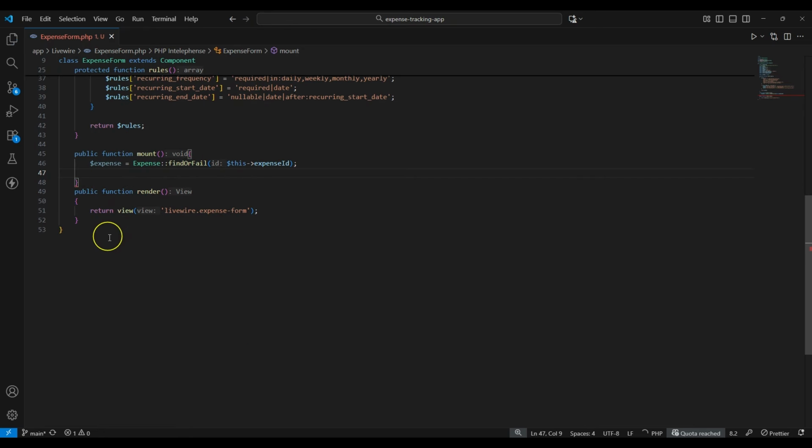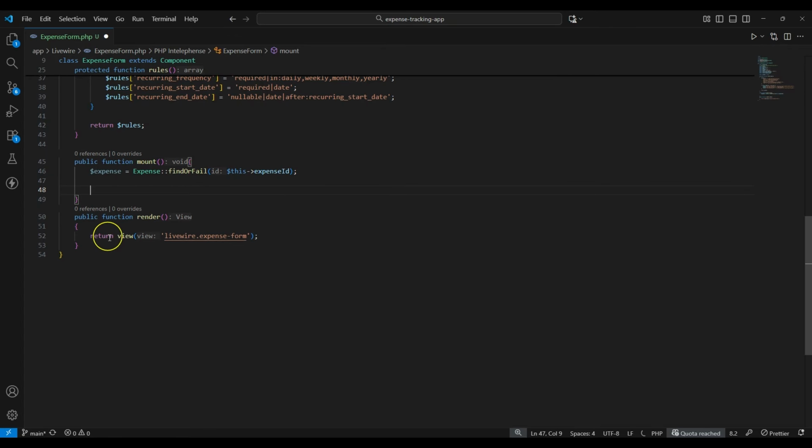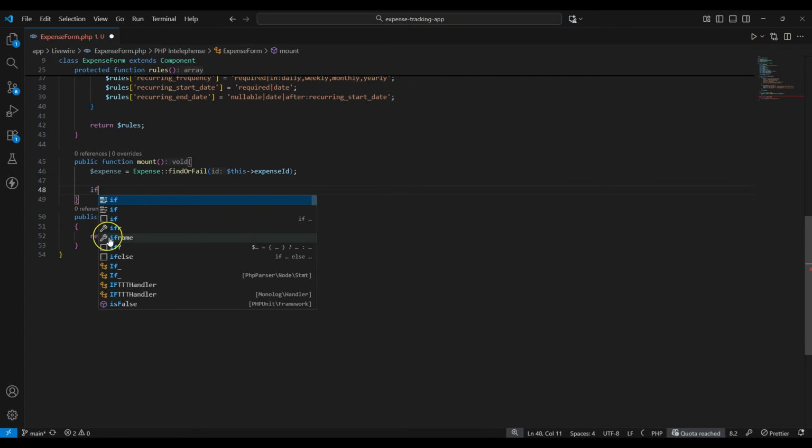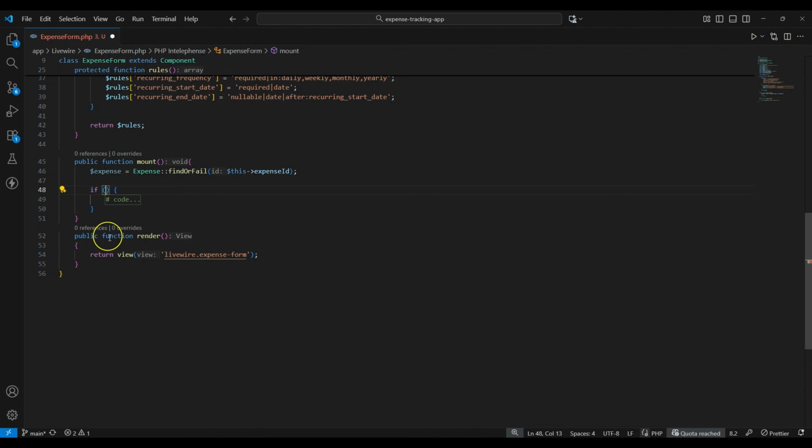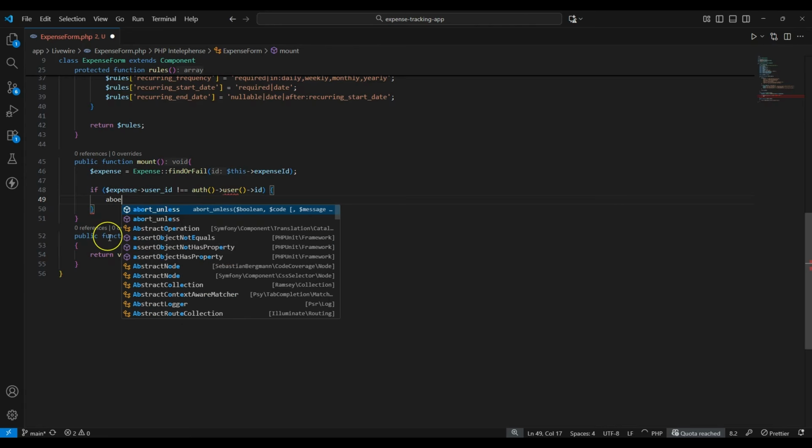After that we need an if condition which will check for the authorization of the user: if expense user ID is not equal to the authenticated user, then we need to abort the function.